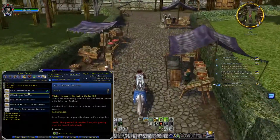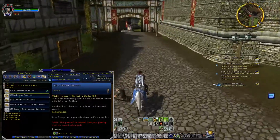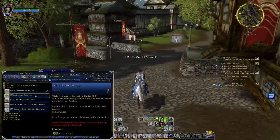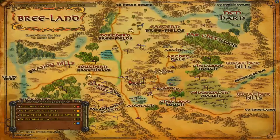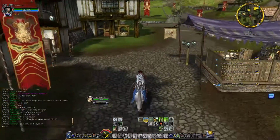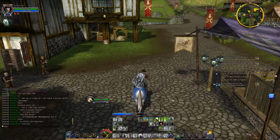That's near Dulon, which I think we were supposed to do yesterday. Not yesterday, but the previous episode. So yeah, I think I'll go to Dulon quickly and pick up these flowers, and then we'll go to the Shire and do all these quests that we need to do in there. So I'm going to go to Dulon. I know we were supposed to go there last time. I'll even use this return home this time just to speed the whole thing up. I'll see you there, and then we'll go straight to the Shire after.